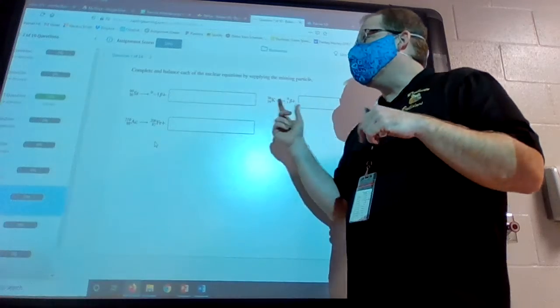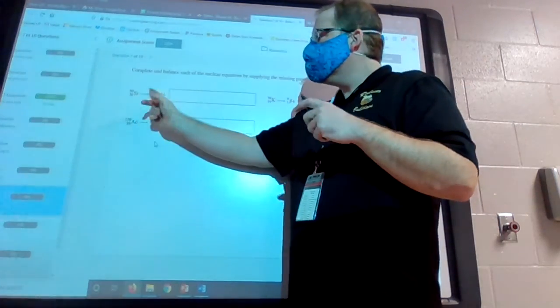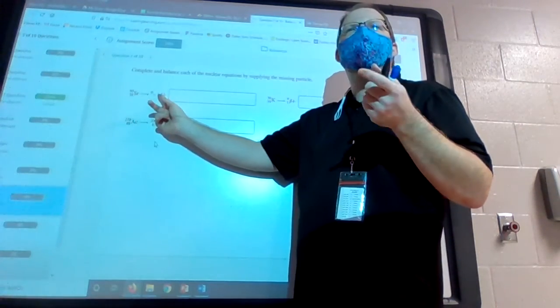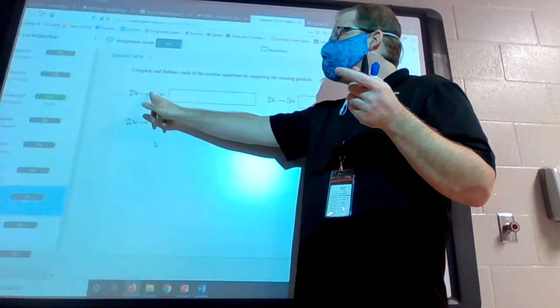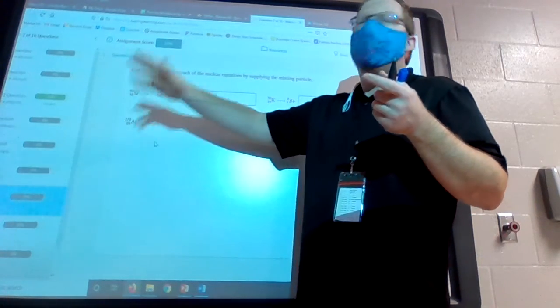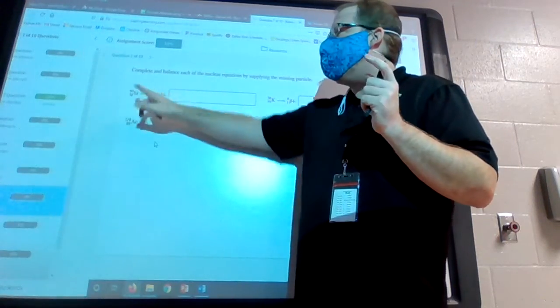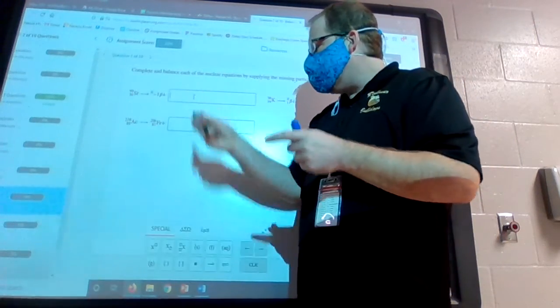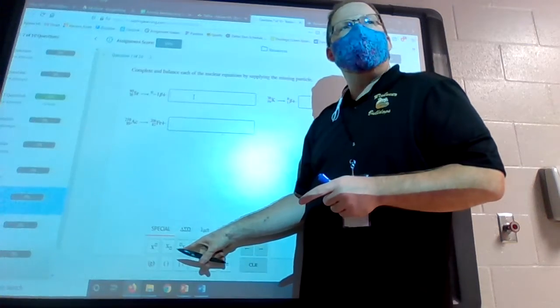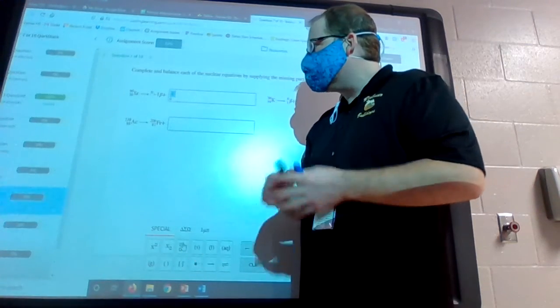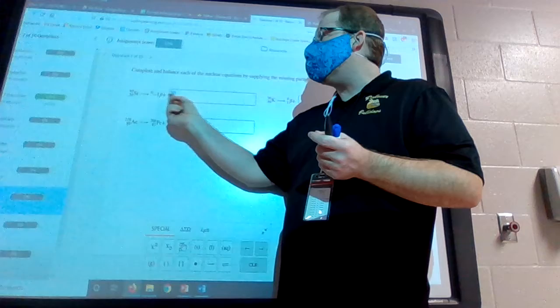missing here. So on this one, the formatting is a little off because the negative throws it off. But my 0 is on top and my -1 is on bottom, just like a beta particle. So I need to do the top math and the bottom math. I click here. If I want the double boxes, I click on the double boxes, and it's going to ask me what's the top number.